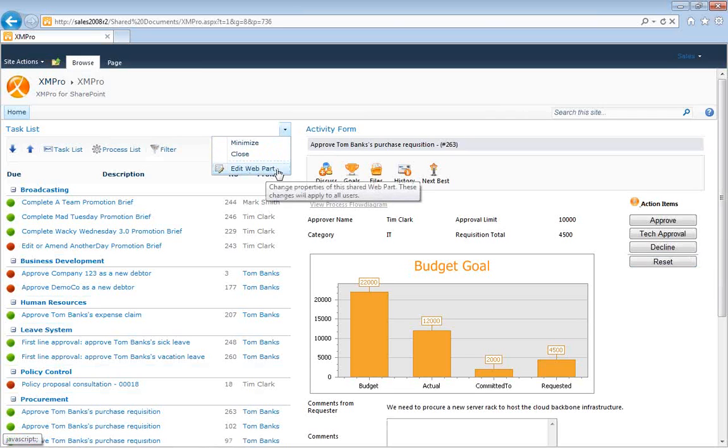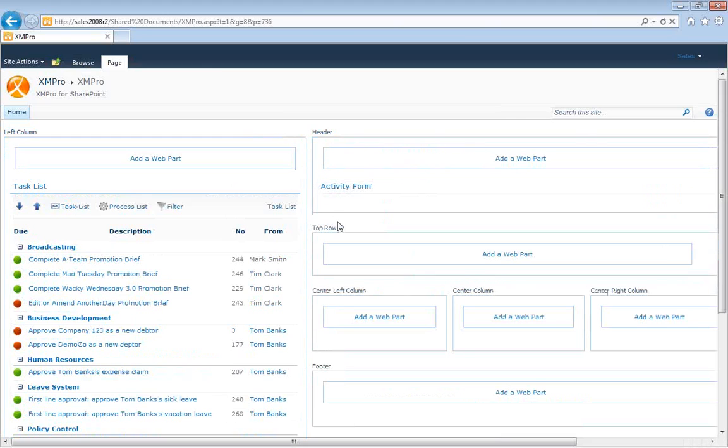I can edit these web parts and move them around. If I edit this web part, you'll see I'm looking at a web part page with the various zones, and I can drag the web parts in as I'm looking at them. What you're looking at is one configuration option we have for web parts. There are multiple configuration options depending on your needs and requirements within an organization. Some organizations are quite happy with how they're looking at it here. You can configure the amount of columns you're looking at.